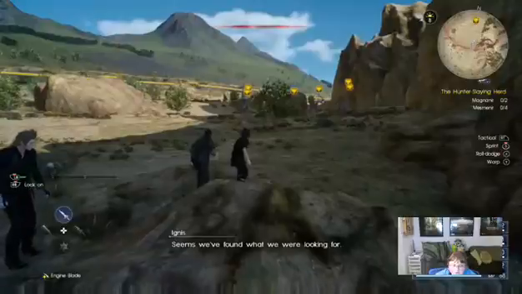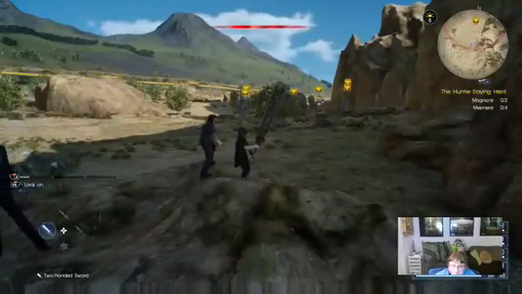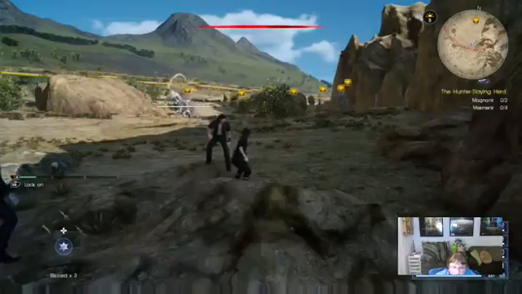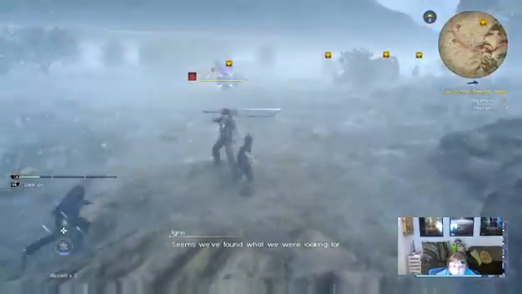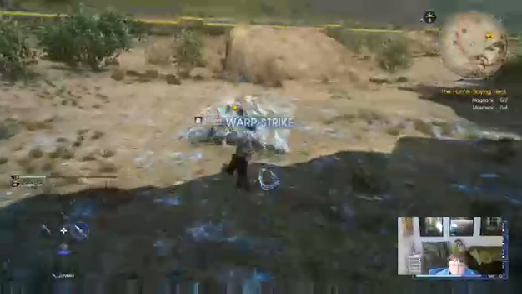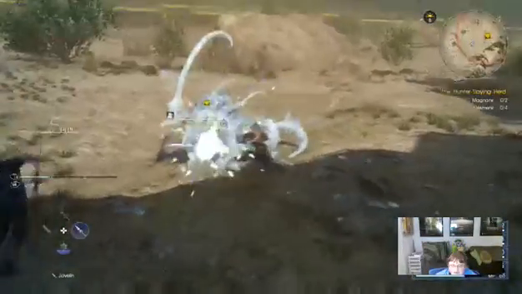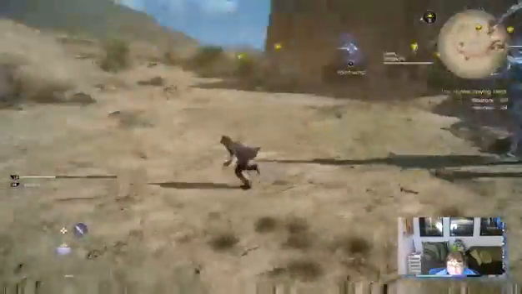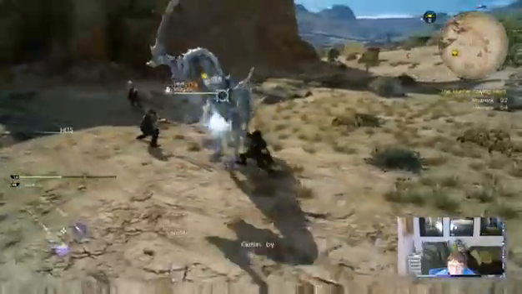Seems we found what we were looking for. Look where you're going! Didn't mean to do that. Seems we found what we were looking for. Black Mage. Use magic for the first time. How are we holding up? Getting by.